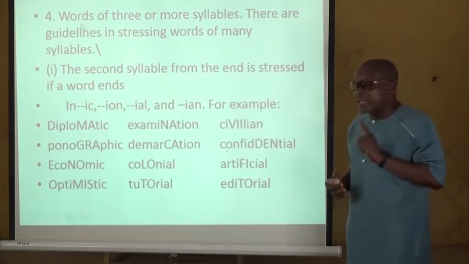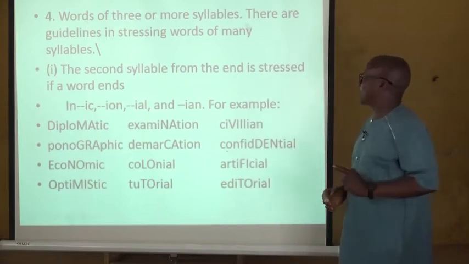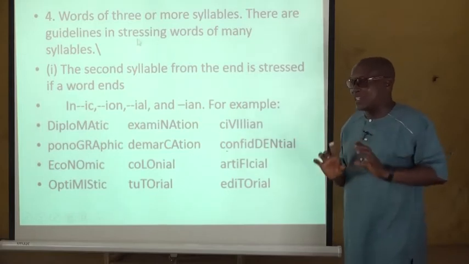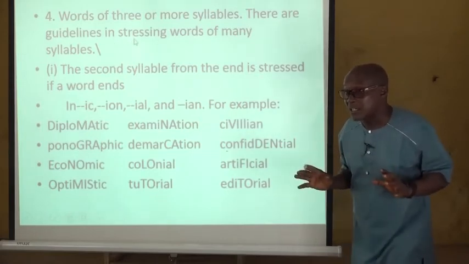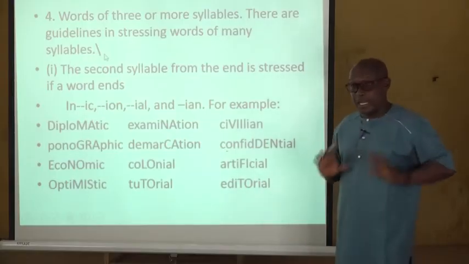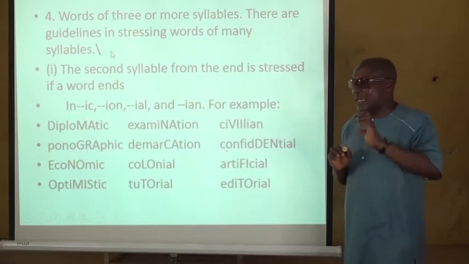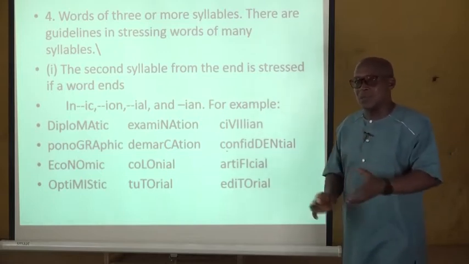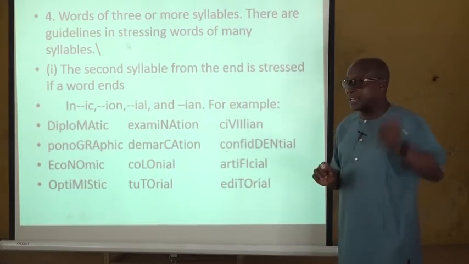Now, words of 3 or more syllables. There is a guideline so that on that day you don't have to waste too much of your time, since the test of orals is 45 minutes. We've designed a particular formula that you use to just get your answers. With the tip of your hands, you are done and you're out of the exam hall and you're sure of your marks. Now, we said words of 3 or more syllables, there is a guideline in stressing words of many syllables, from 3 syllables and even up to 10. So take note of this, and it will guide you.